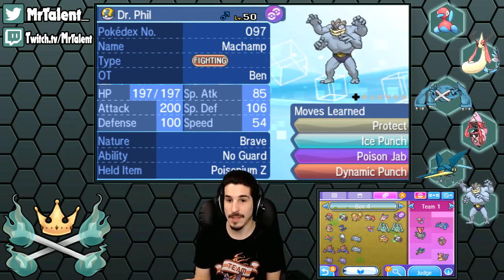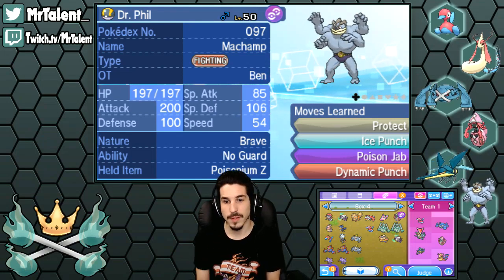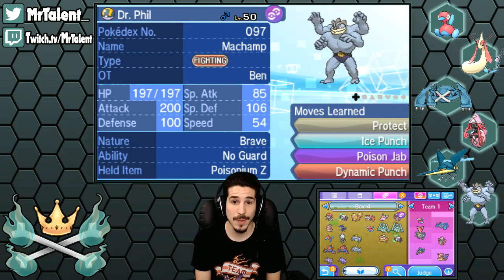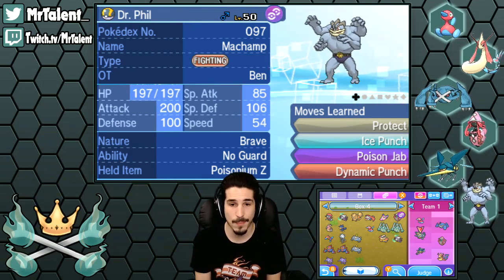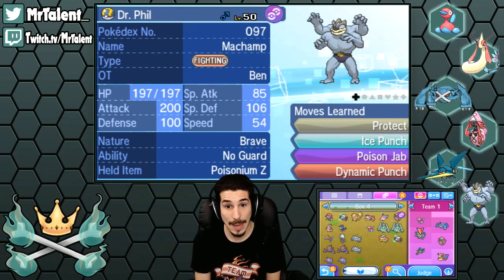So I figured, instead of debating, do I want Poison Jab, Heavy Slam, Bullet Punch? What do I want on this thing? I said, you know what? I'm gonna swallow my pride. I'm gonna go the optimal move, optimal item, Poisonium Z, because that guarantees a kill on all the Tapus, and that could be really game changing for you.